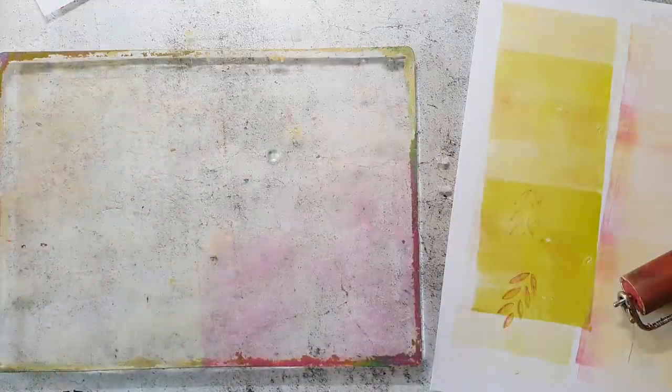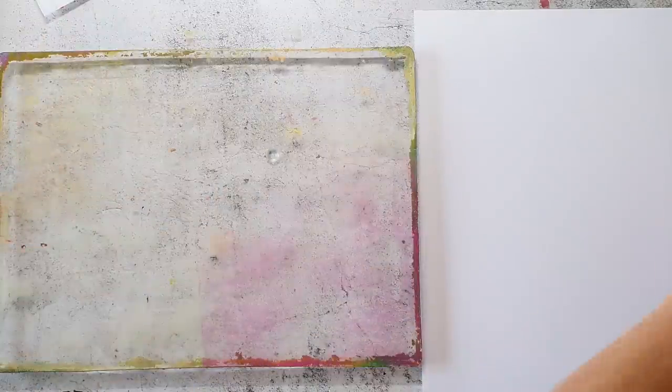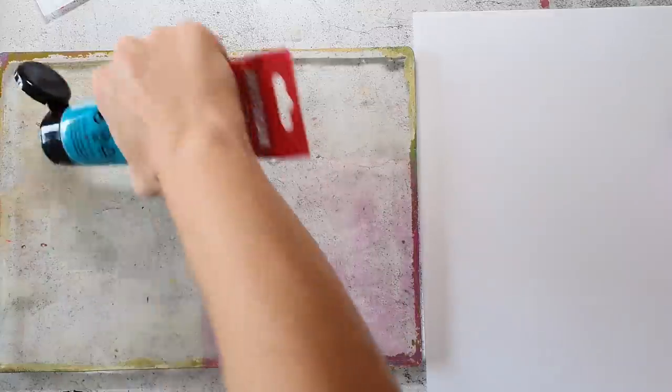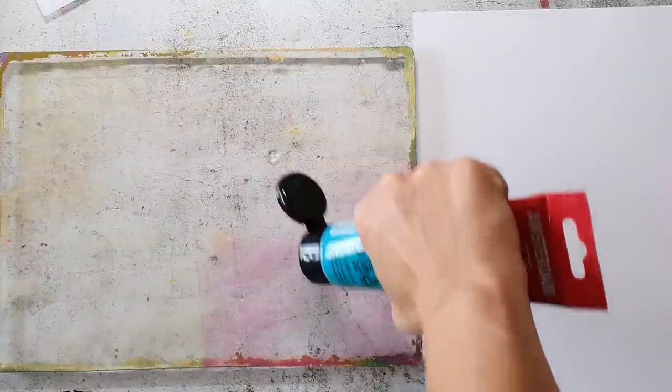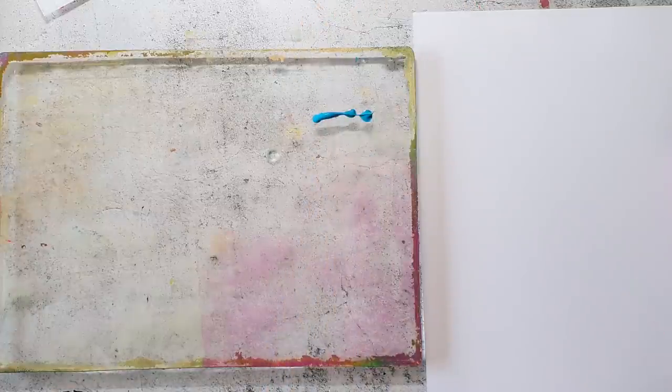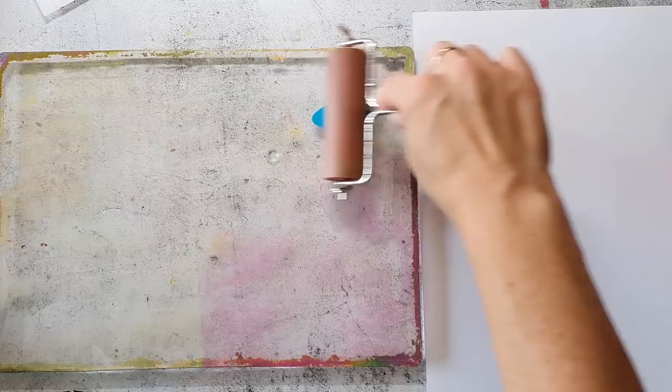I will give you a flip through all of the prints at the end of this video so you can have a look at them. By the way, I'm using a printer paper for these prints, and I'm using the 200 GSM paper at the moment, and I will switch to a 120 GSM a little bit later.